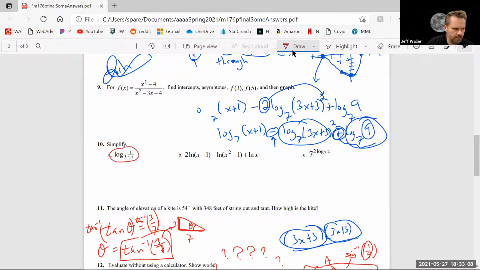Something like this needs to be easy. If it was log base 3 of 27, what's the answer? The answer to a log is always a what? What's the question that the log asks you? You know, like, I think that makes as much sense.